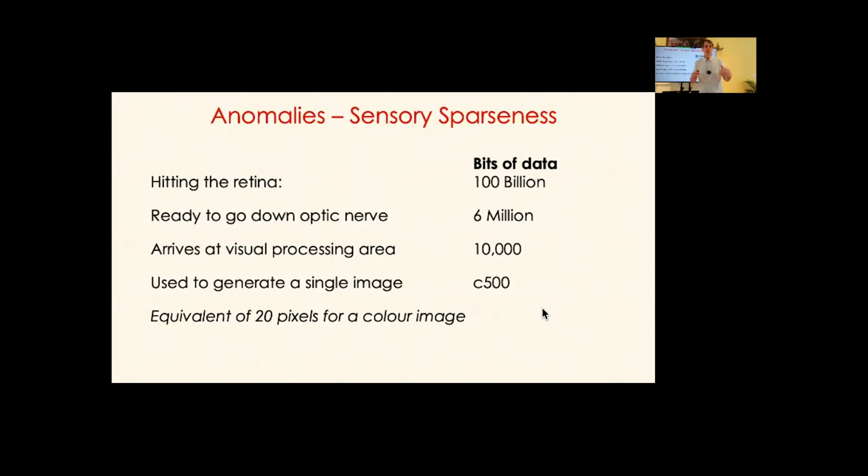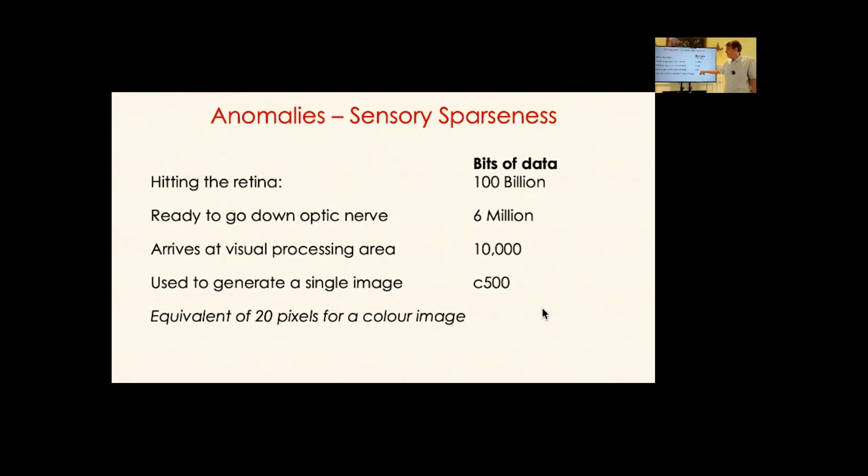But not all of those photons that are coming in, not all those light waves, are activating the cells for various reasons. So really, once cells have been activated and signals passed from the different parts of the retina to the top of the optic nerve, you've got 6 million bits of data. That's the data loss between what's coming into your eyes and what's going down the optic nerve. So then, by the time this 6 million travels down the ganglion, 238 miles an hour, by the way, to the back of the brain, 100,000 bits of data.